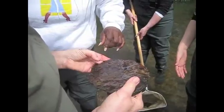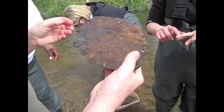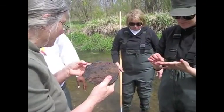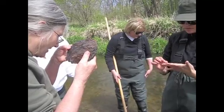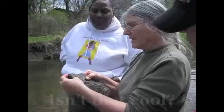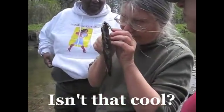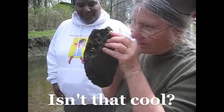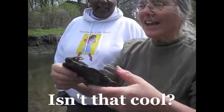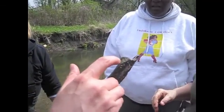Okay. So, mayflies. Oh, and you've got one of those things on my hand. You got a fingernail clam. Well, I'll stick it in the net for now because we don't have our bucket. We should get a bucket. Yeah. Oh, this may actually be a spin net. Have you seen this? Look at this. Isn't that cool? Oh wow! I have never seen an actual net. It is an actual net.